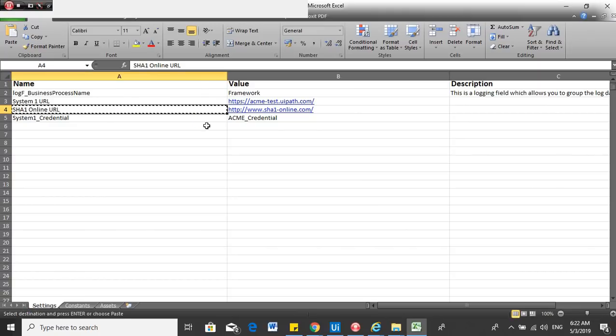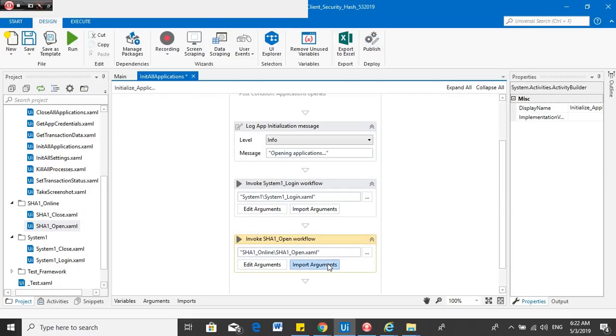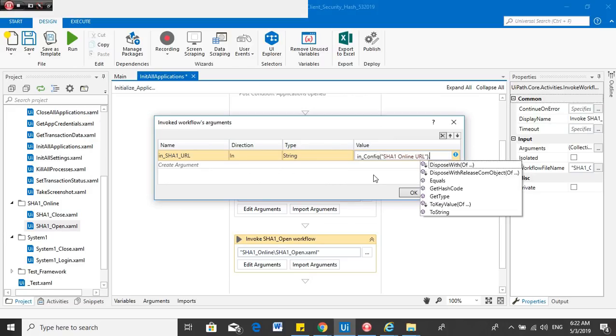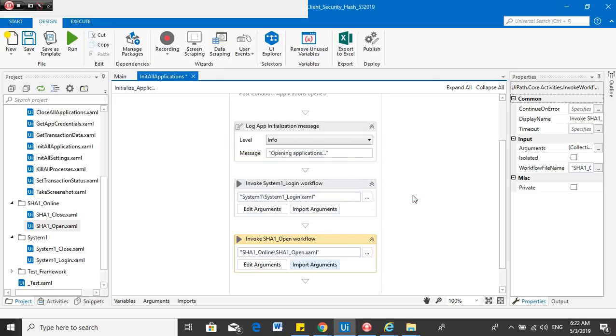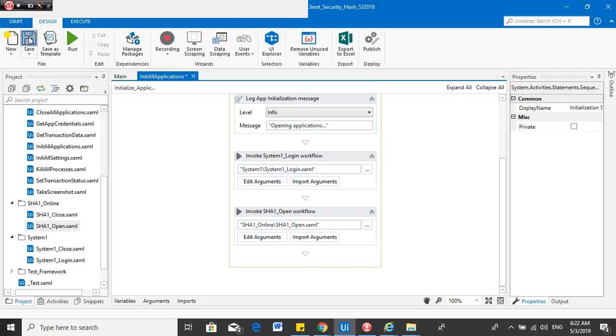Okay, it's SHA1 online URL. Again, click import. Okay, so that's all for the Init All Application. Make sure to save that.